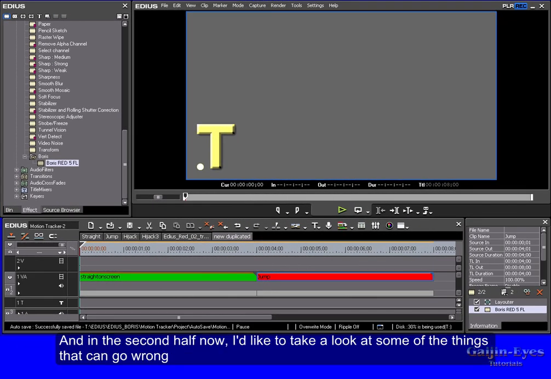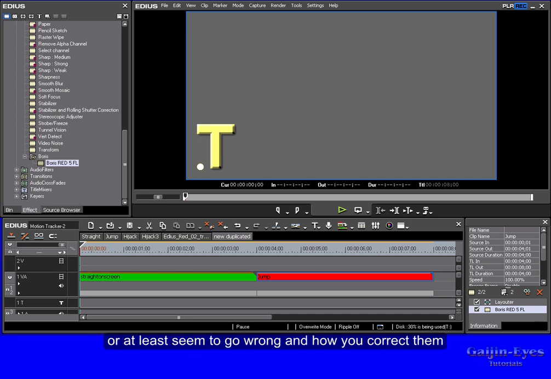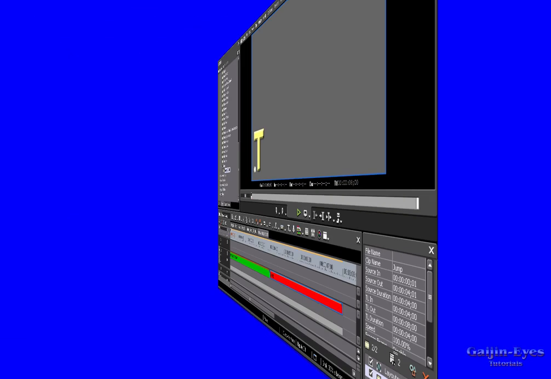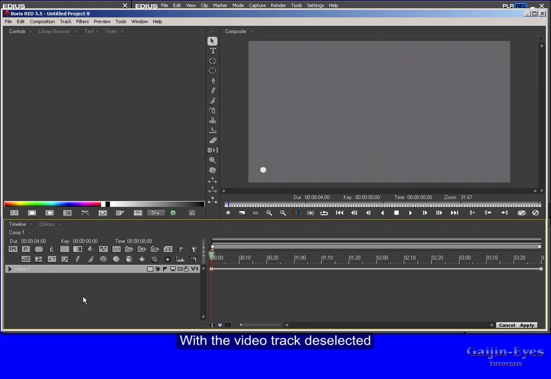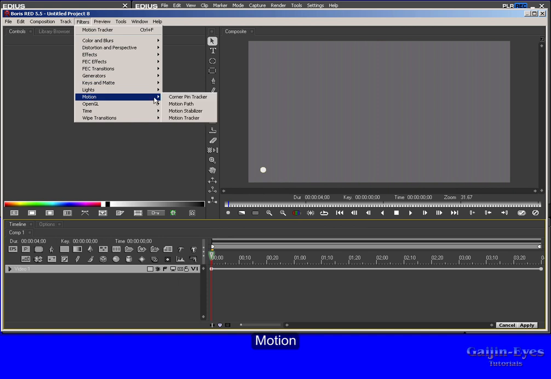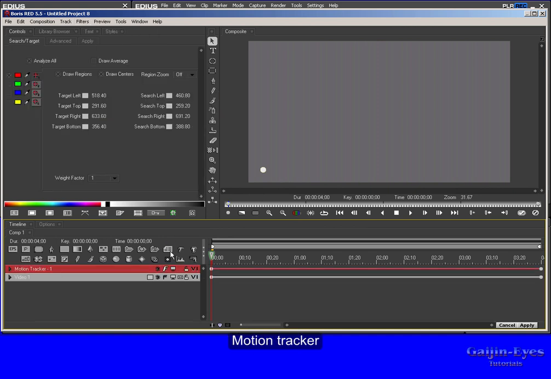And in the second half now, I'd like to take a look at some of the things that can go wrong, or at least seem to go wrong, and how you correct them. With the video track deselected, filters, motion, motion tracker, click on the TV icon, and here it's possible you can meet the first problem.